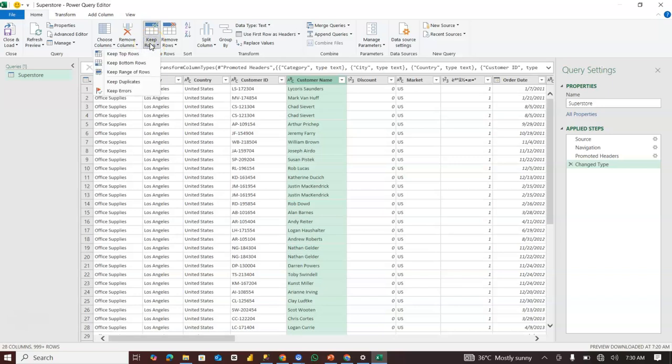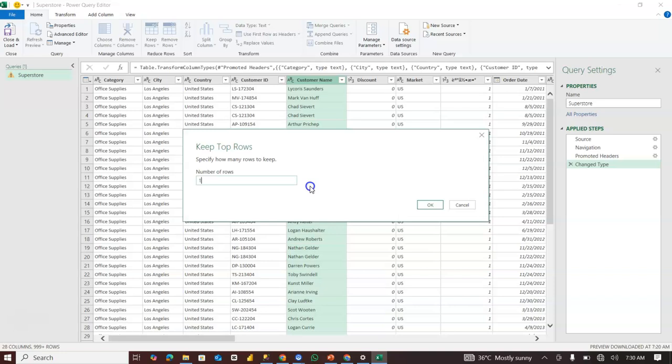So let's start with the first option, keep top rows. Imagine we have thousands of customers and our stakeholders, or our colleague, or the boss has requested that we print the top 10 customers so that we can use them for deeper analysis. So we can come to keep top rows and say, I want to keep the top 10 customers based on the arrangement in the database. The top 10 does not necessarily mean the top 10 customers by sales or the highest purchasing customers, but rather how they appear on the table.